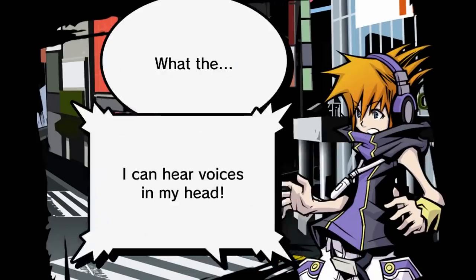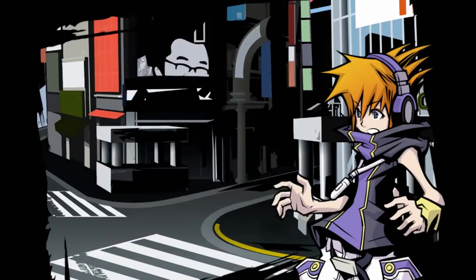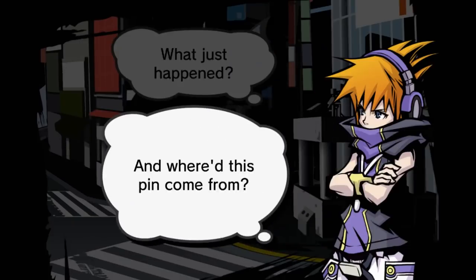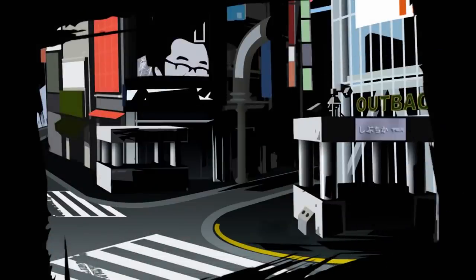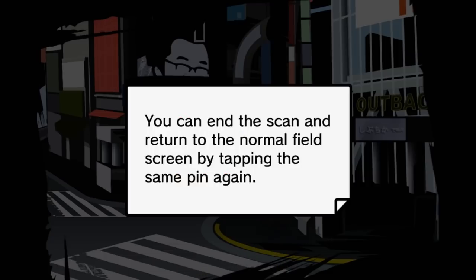What the? I can hear voices in my head. They're like, hello, welcome to my Let's Play. What just happened? And where did this pin come from? Wonder if there's a connection. Tap the pin at the lower right of the screen to try out its scanning ability. You can end the scan and return to the normal field screen by tapping the same pin again.